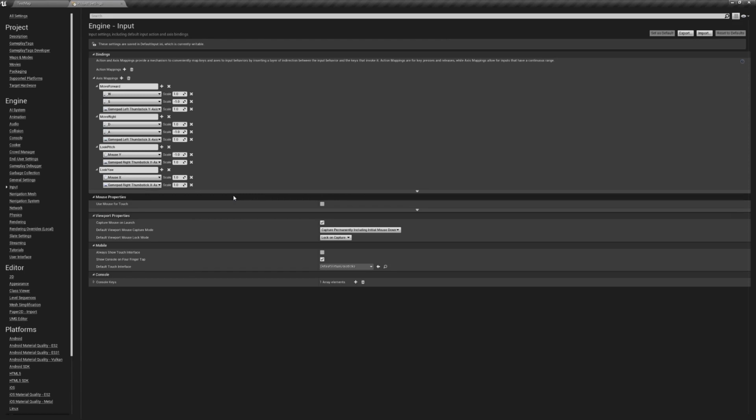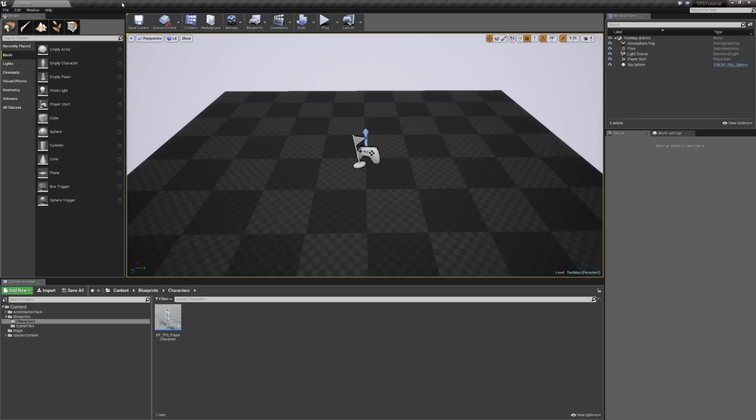So at this point, we don't need to hit save because the project settings are automatically saved for us when we make changes. So we can actually just go ahead and close out of the project settings. So we have the first part of our task complete in getting input set up. We have it set up so that the Unreal Engine is going to interpret the buttons that we press. So if we press one of the buttons that we've set up already, it's going to trigger something else to happen.